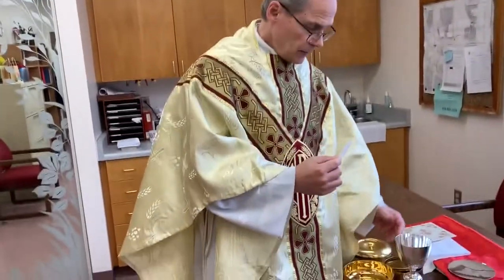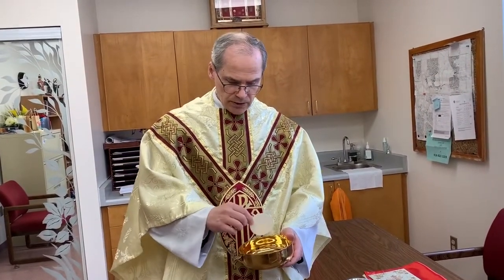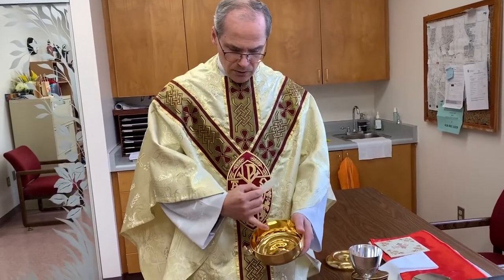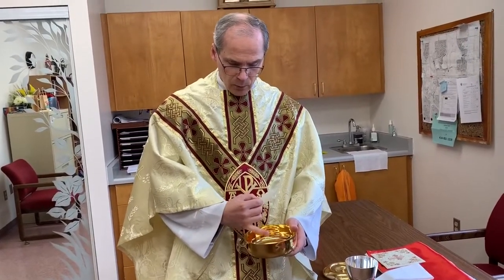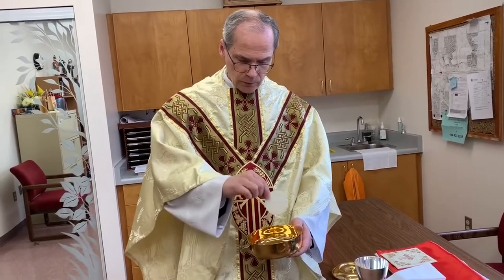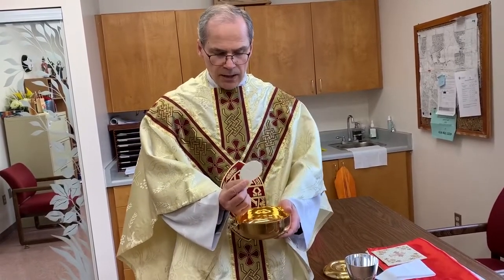So it is possible for a priest to distribute communion by using intinction. And there's a special container which we don't have, but it would have a kind of cup in the center of the ciborium that would hold the precious blood. And so the priest would, and the host would be around it. So the priest would take a host, dip it in, and give it in such a fashion that he's moving the ciborium under the person's chin.